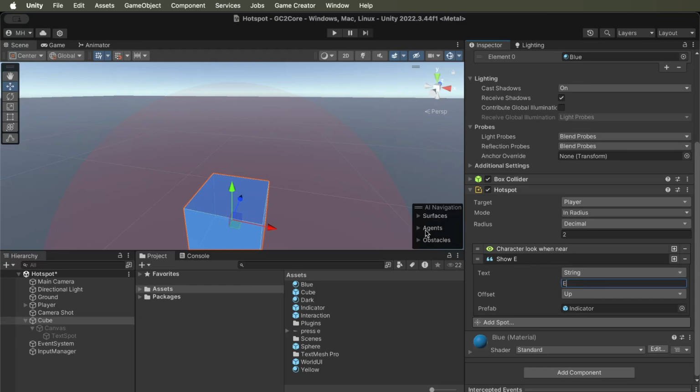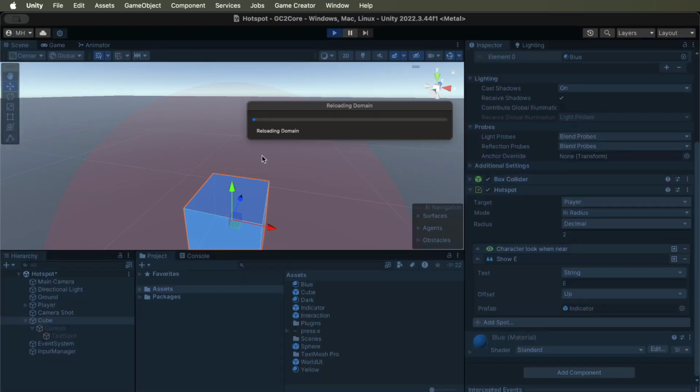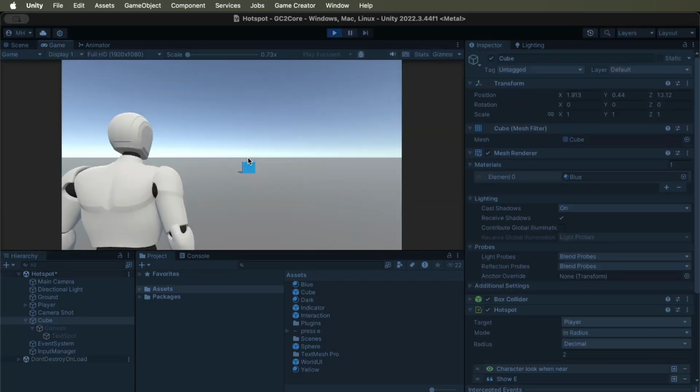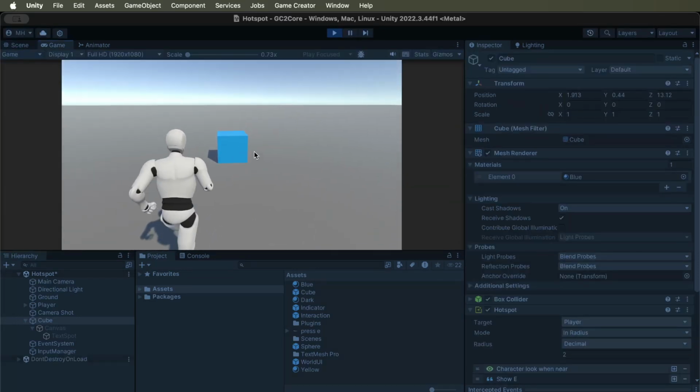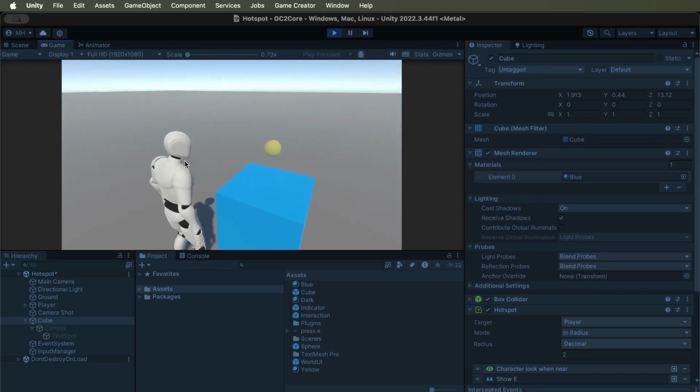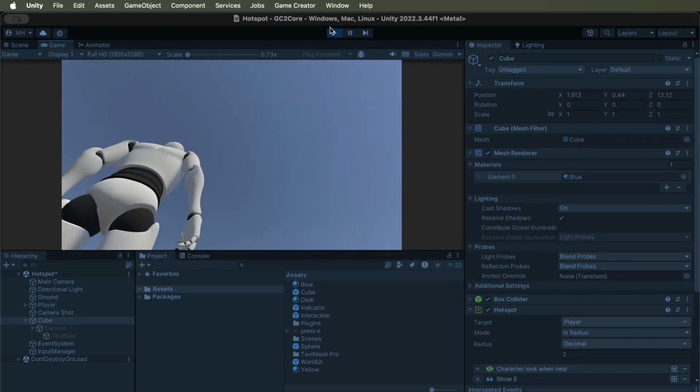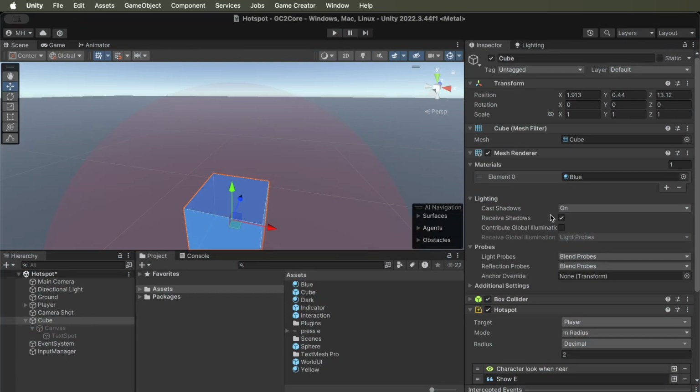Let's just say E. I don't believe the text will appear, because the prefab will override it. Okay, so let's go. And there's our prefab, but the text does not appear because the prefab overrides it.